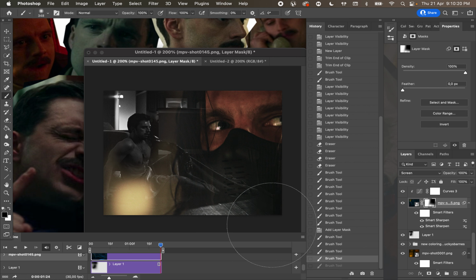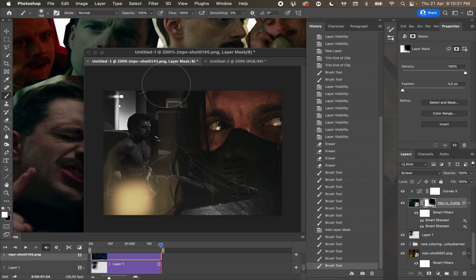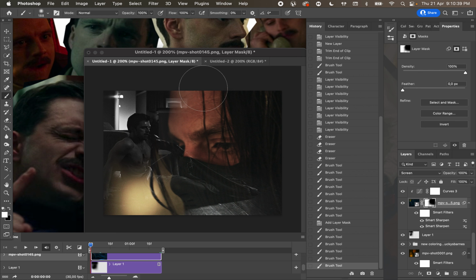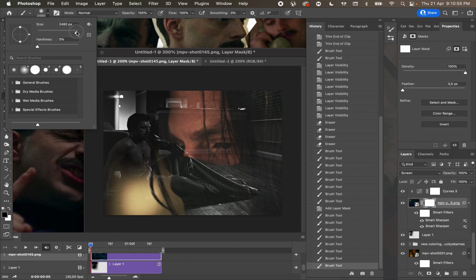Blending is really all about, to me at least, I just go back and forth with a black and white layer mask and try to make it look good. It's all about the visuals. Part of me wants, I'm gonna just put all of them back. Sometimes I'll just start from scratch. And then I'll do a big black one, like 500.